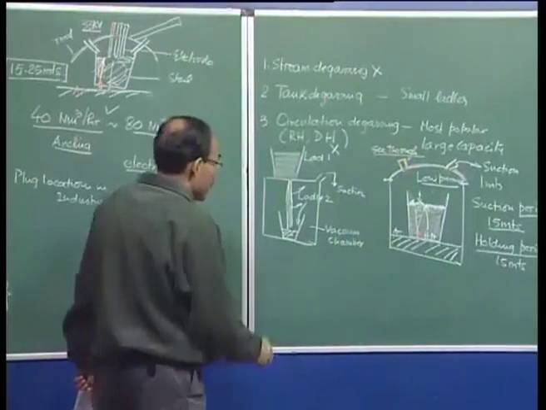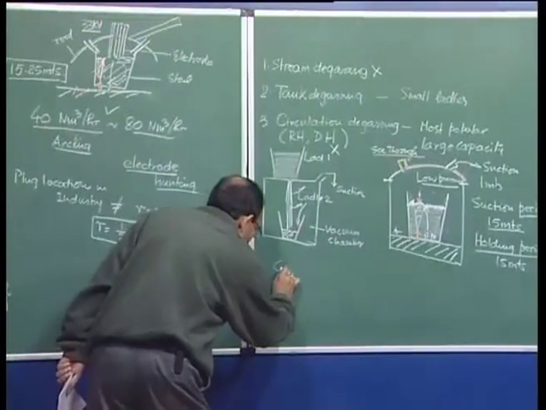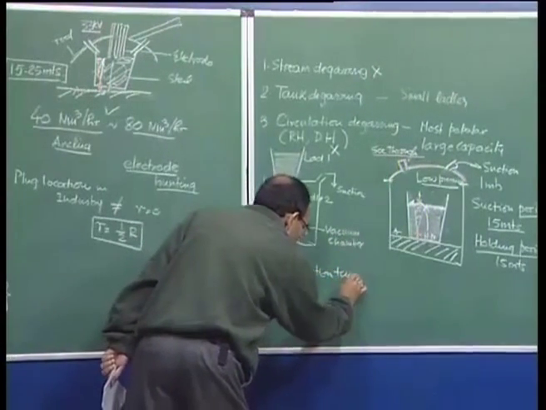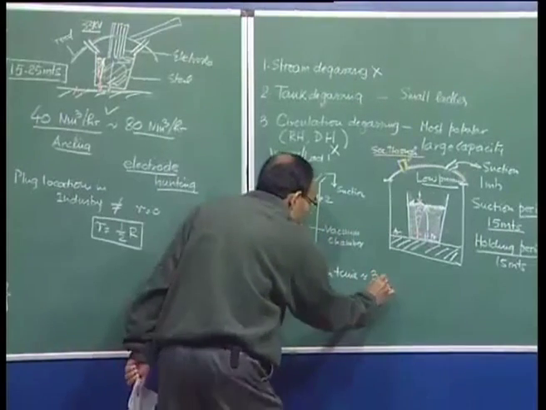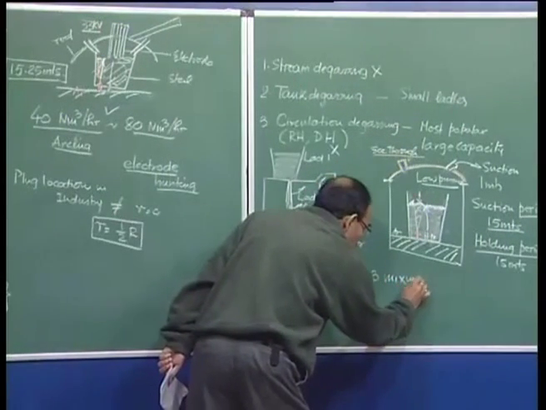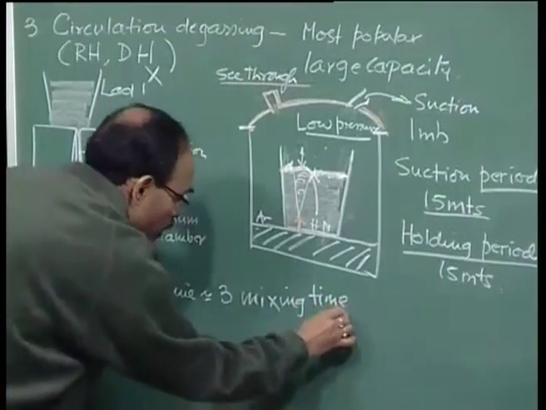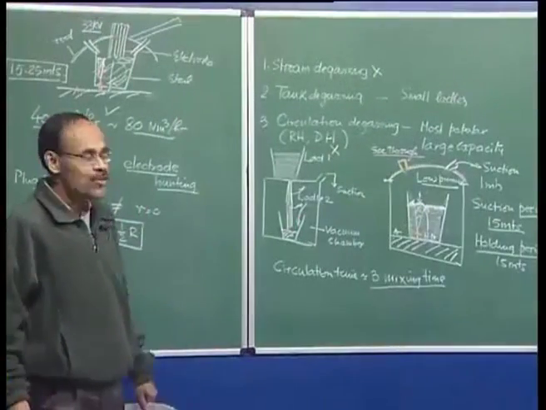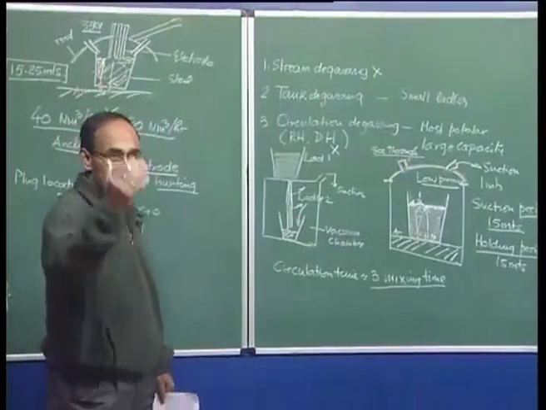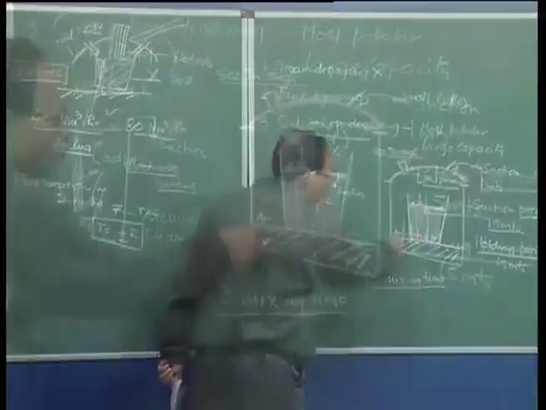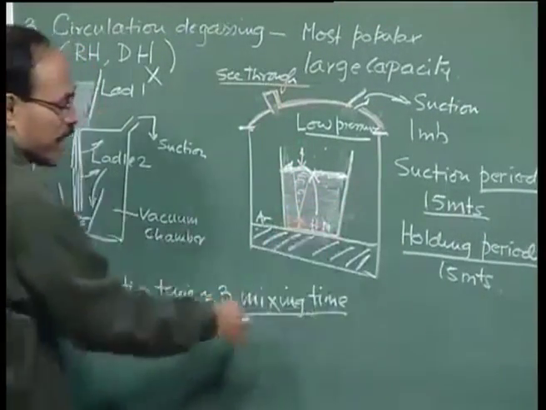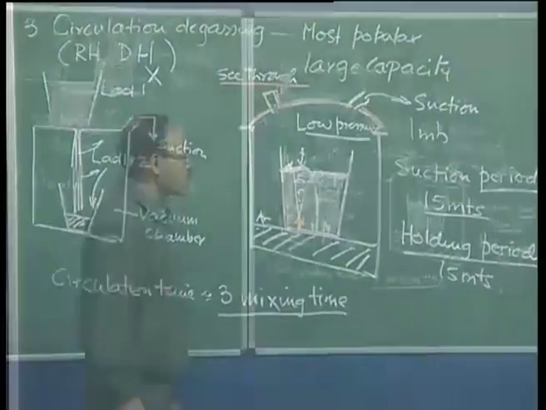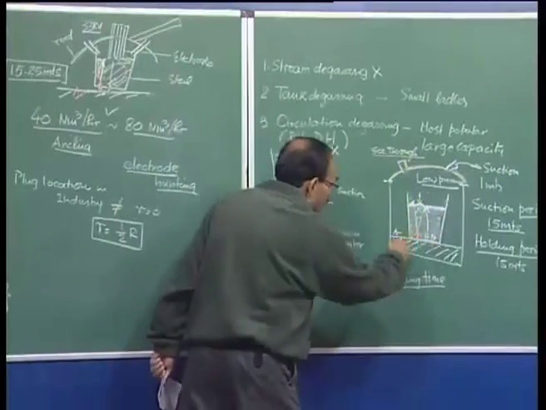Now, we have a circulation time concept, and that circulation time is basically 3 times the mixing time. So, I can find out the mixing time of the ladle. Suppose I have a correlation like the one I have shown, mixing time is equal to 25.4 into q raised to the power 1 by 3, etc. If I know the mixing time, I can substitute the parameters, the gas flow rate, the depth of the liquid, the radius of the vessel, and calculate the mixing time, and then 3 times the mixing time will roughly give me what is known as the circulation time.